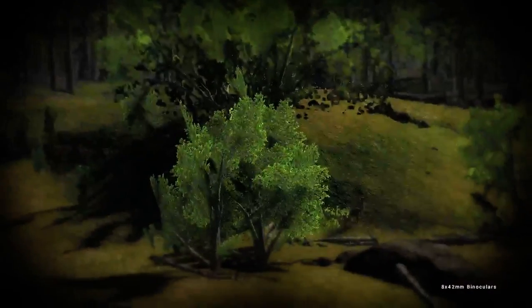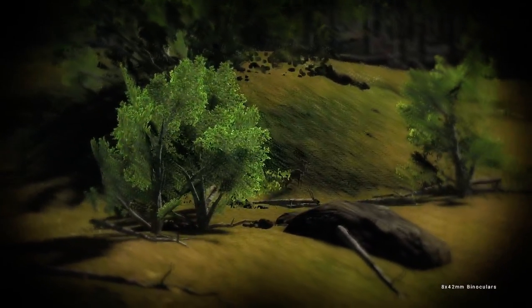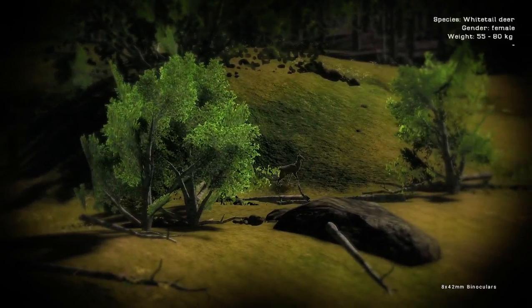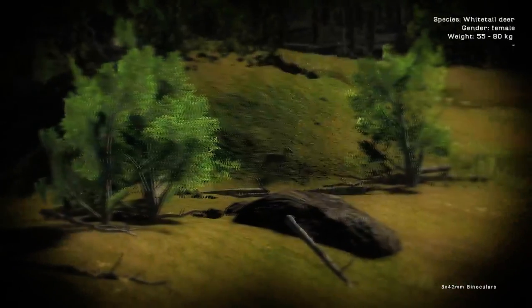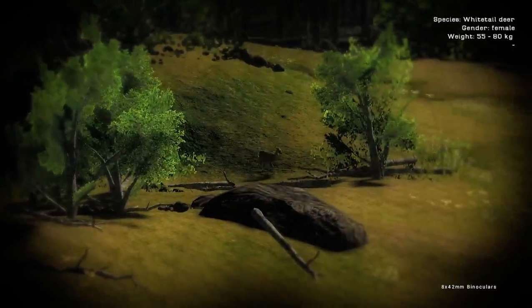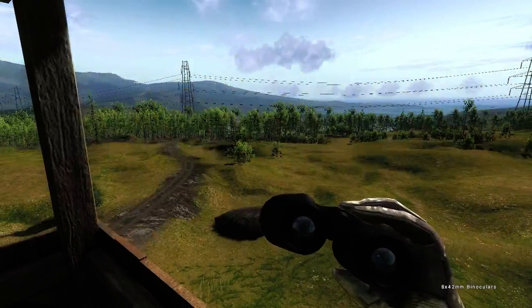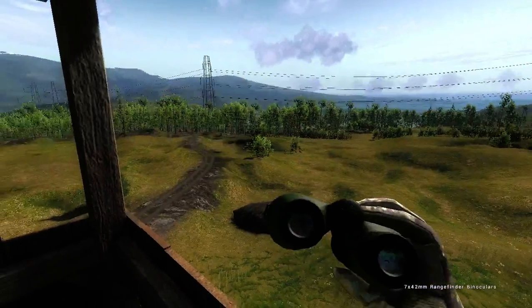Can I take it out to the top? No, I want to use the new rifle. Okay, hold on. I've got a spotter yet, though. That's what I was doing, then I tapped out. 55 to 80 kilos, so she's a bit bigger than the one I shot with the crossbow. Nice.